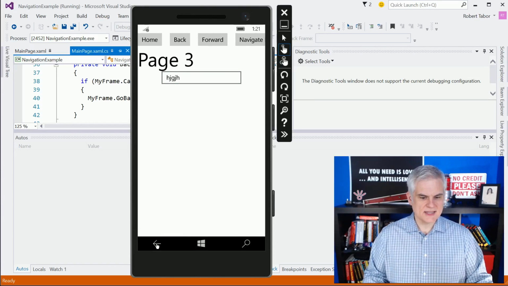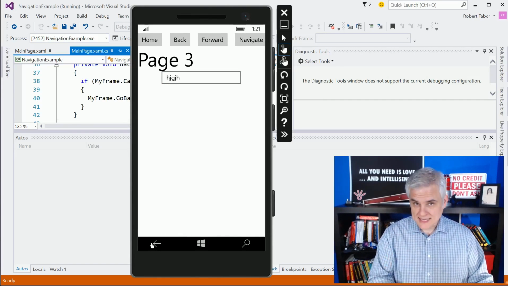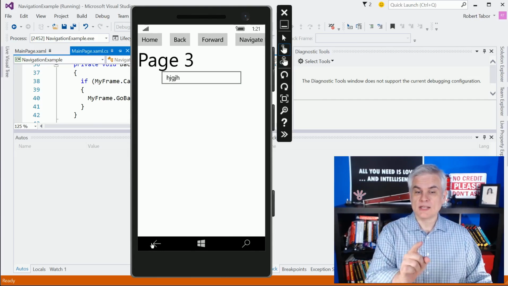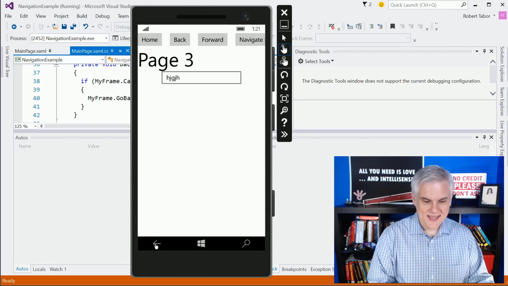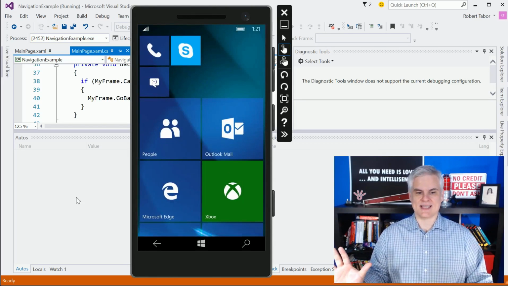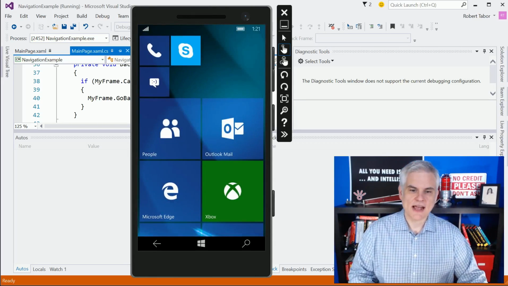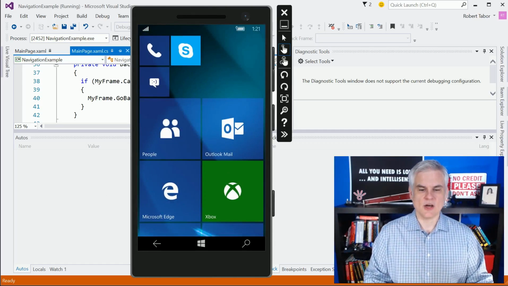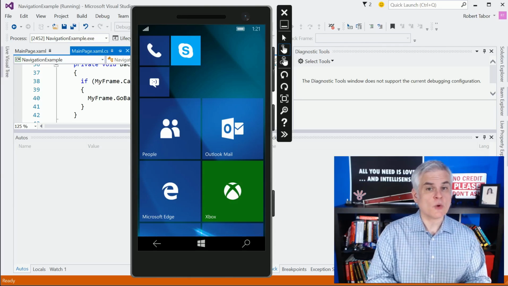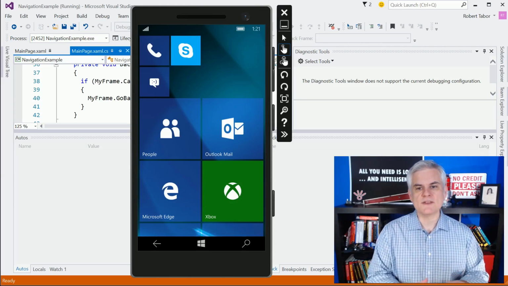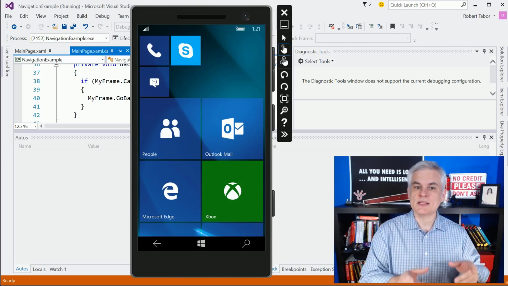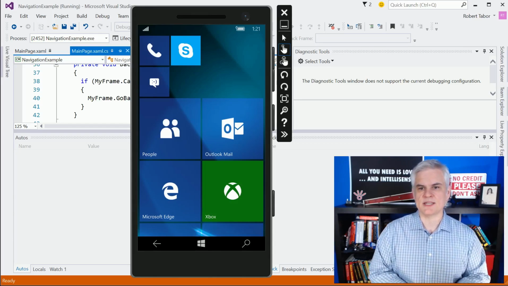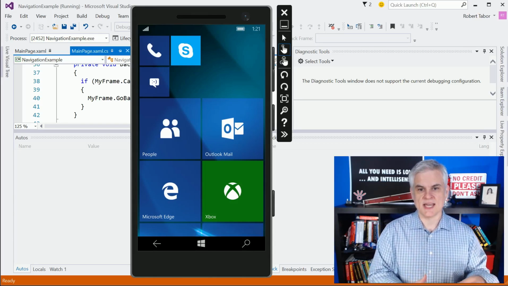Now, what if we were to hit this back arrow? What we might want to happen is that we go back to page 2, then to page 1, but when I hit the back button, it completely escapes out of our application and goes back to the home page. And unfortunately, how to fix this will require a little bit more explanation. So I want to revisit this topic whenever we talk about working with APIs addressing capabilities that are available to specific device families when using extension SDKs, software development kits.